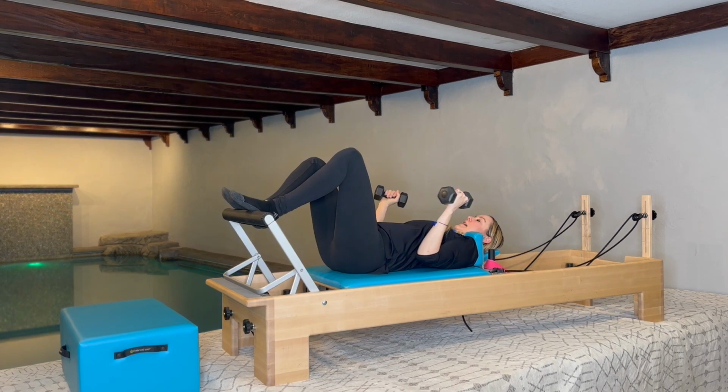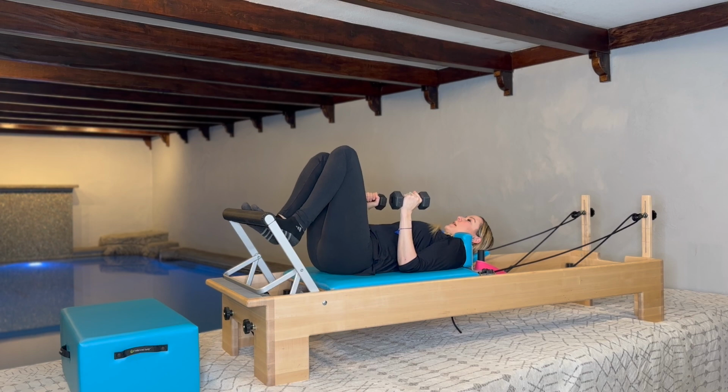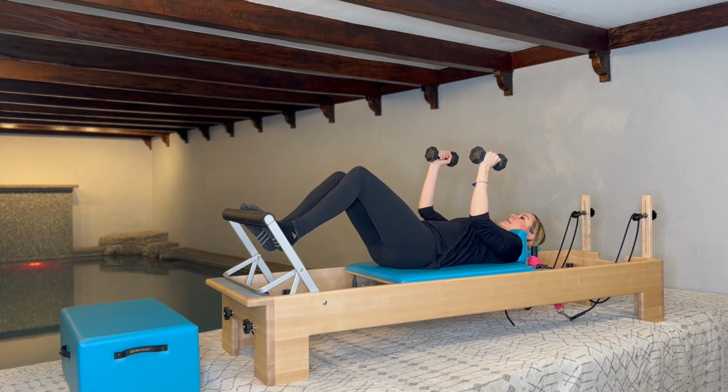All right. Next, we're going to come down onto our toes parallel. Keep your heels lifted, so you're not in a high heel position, but you're not on the flat. You're kind of right in the middle. Start with your elbows down, palms face in. Inhale, press and lift. Exhale, bend and resist.